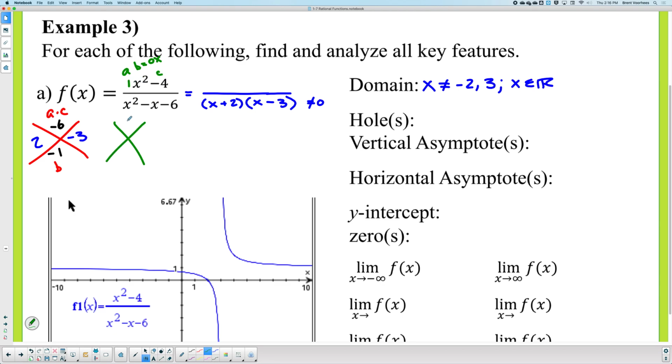So 1 times c is negative 4. And b is 0. What are factors of 4? 2 and 2, and 1 and 4. Which ones could combine to give you a 0? 2 and 2. To make it be 0, it has to be 2 minus 2, like that. So again, I split my a term's product, and so I have x plus 2 and x minus 2.